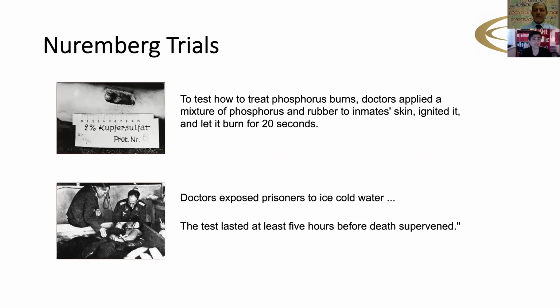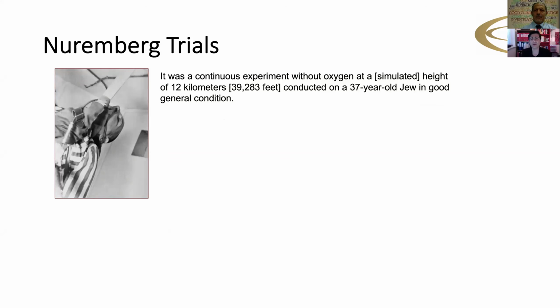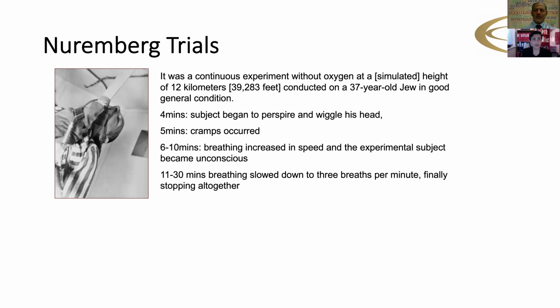And from their experiments, they said, put them in ice cold water, it takes about 5 hours for these prisoners to die. All of this was being done in the name of science. Very, very unethical. Just 2 more examples. Here is another example. What they wanted to do was see what happens when there's continuous lack of oxygen. So at high altitudes, how long does it take for somebody to die? So they would tie up prisoners like this, do a little simulation and see what happens. And they documented everything. They took pictures and they documented. So for example, at 4 minutes, the subjects begin to perspire or sweat, they wiggle their head. At 5 minutes, they're cramping. At 10 minutes, the breathing is getting very erratic. And 11 to 30 minutes, they die. All of these were done very unethically, without any scientific integrity, without any reasoning.